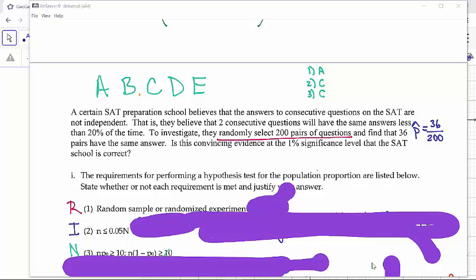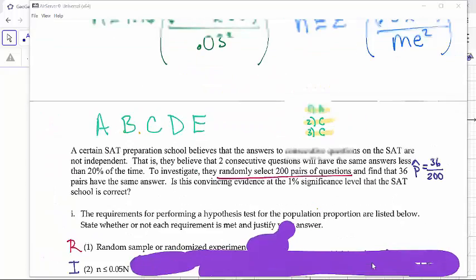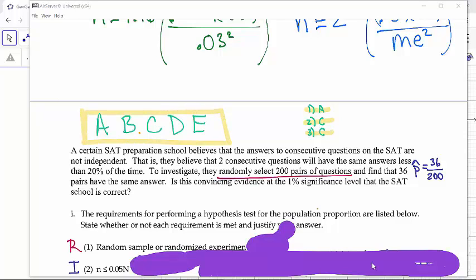So let's look at it. The reason they got 20% is they're saying, when a teacher or the SAT is building a test, if they decide the correct answer for number 1 is A, then they're just going to randomly pick the correct answer for number 2, and it could be C, and randomly pick again for number 3, and it could be C again. And since it's usually out of A through E, which is 5 options, randomly picking one of them would be 20%. So that's where they're getting their 20% figure.